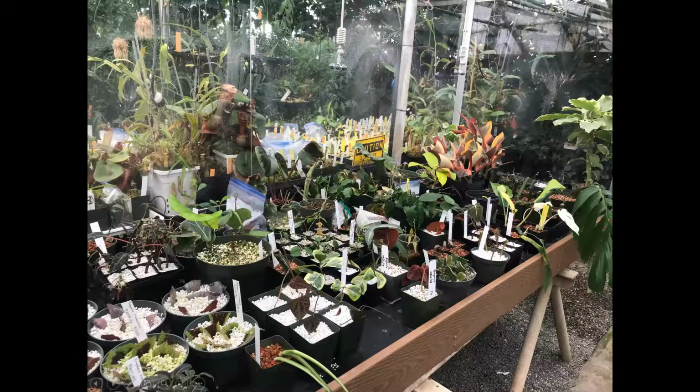And then the idea is having misters. And of course, you can't necessarily do this at home, so I'm going to show you a way of getting around it. Because remember, the cuttings don't have roots, so they're not picking up moisture from roots, or at least not much. So they have to get frequent irrigation, frequent moisture on their leaves. Plants are able to absorb moisture and nutrients through openings on their leaves called stomata. And as we like to say, what's stomata with you? It's one of our bad plant puns. Come on, we've got to have them. We just recycle them. Recycling's in, so that's what we do.